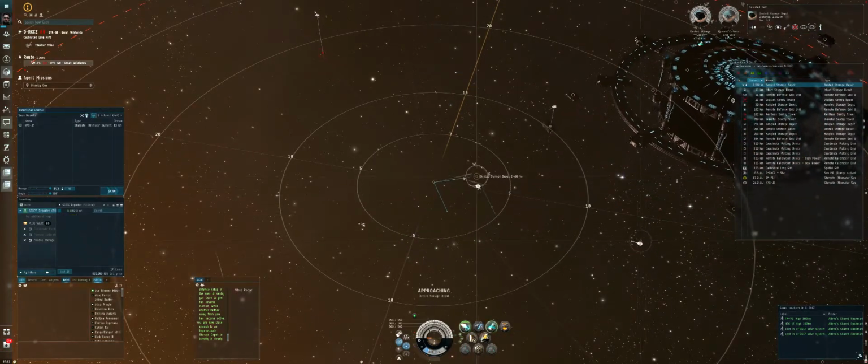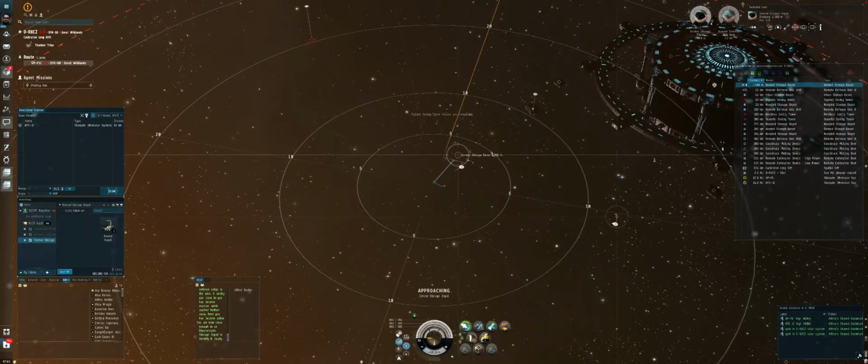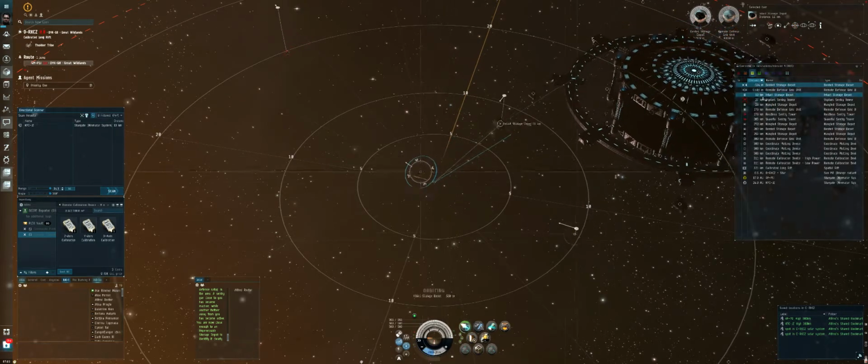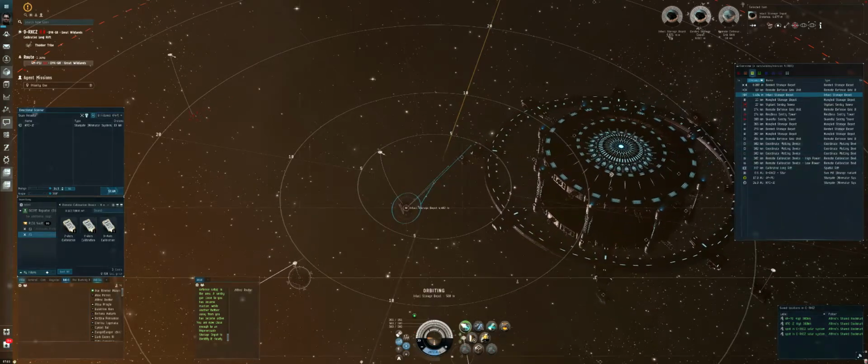Probably be a good idea if I scan these first. Okay, good. This has some things in it. Whoop. I was approaching it, so it would be a great time for the tower to start shooting me.